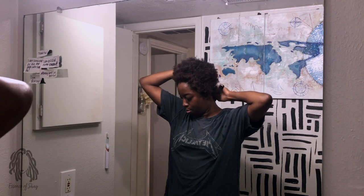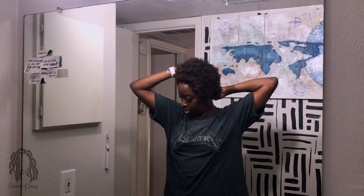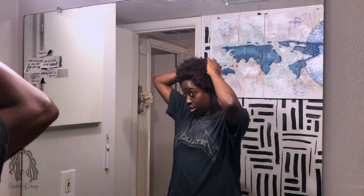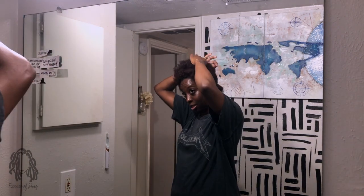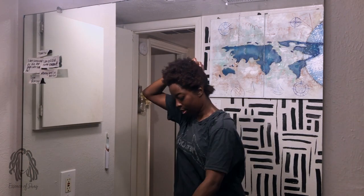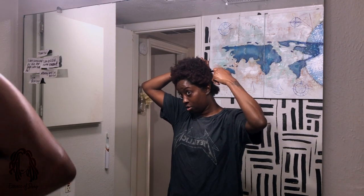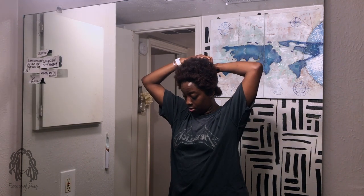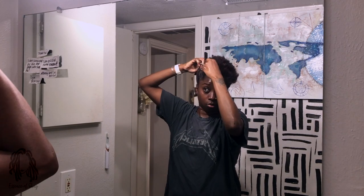I don't want y'all to make fun of me, but I haven't used a comb in a very long time, so I be struggling parting my hair. I guess it doesn't really matter because it's a wash and go, but still, I want to put braids in my hair, and I don't know how to use them rat tail combs. Like, something wrong with me. We gonna make sure this wash and go is perfection, okay?